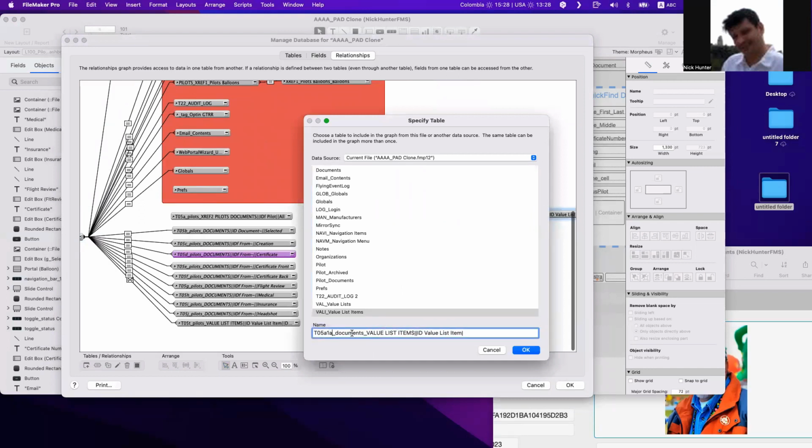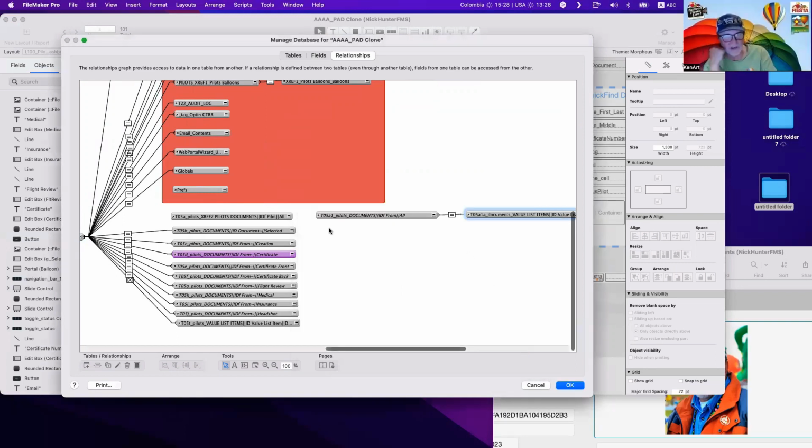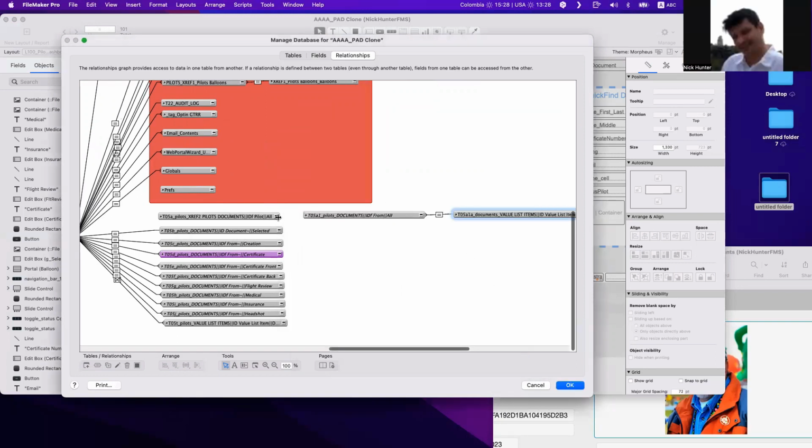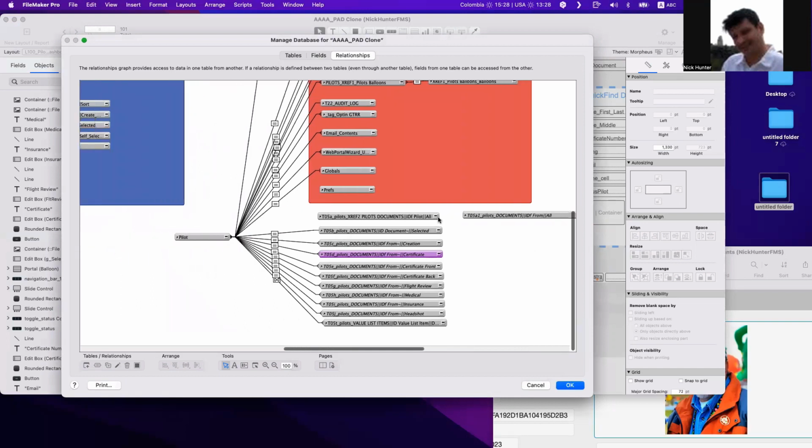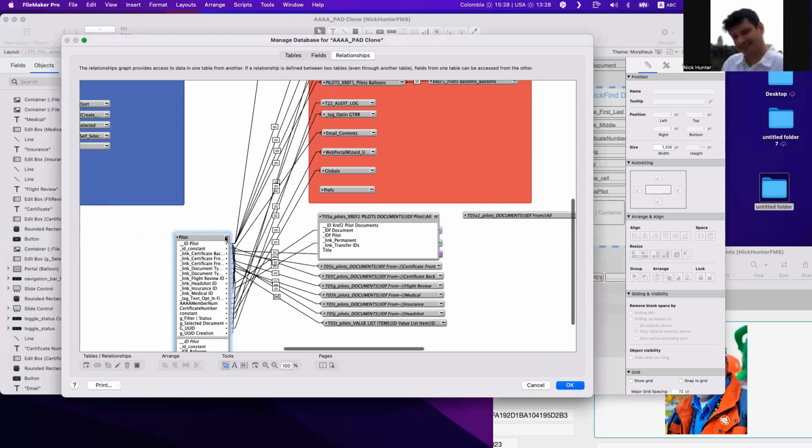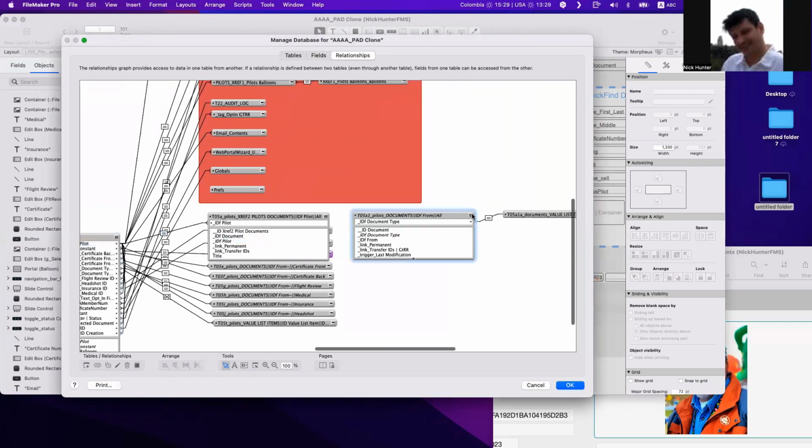We continue T05A1A like this. Because we added a layer, we have to move everything down one. Exactly. So now we are going to connect this to the parent key of the pilots, the foreign key of the pilots, and this is going to be connected to the documents.